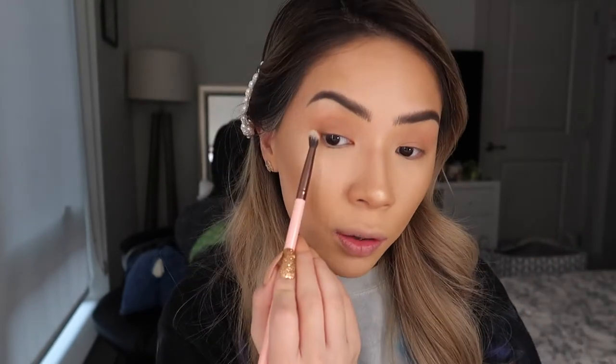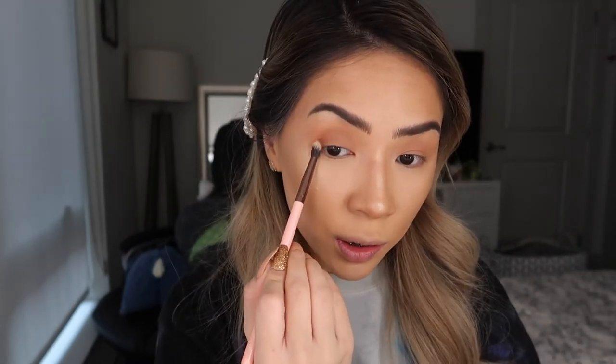So we're going to use the top right corner, which is like a sienna brownish, and just go in and add that into the inner corners of my eyes.